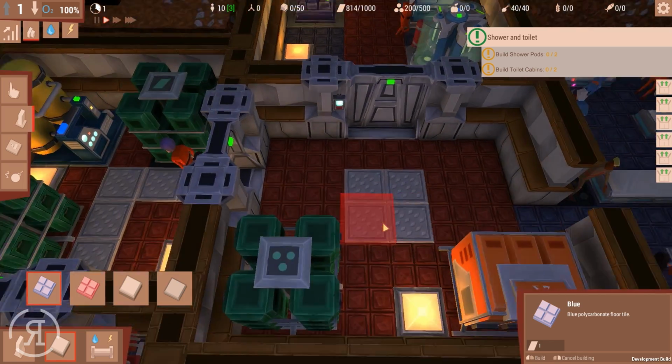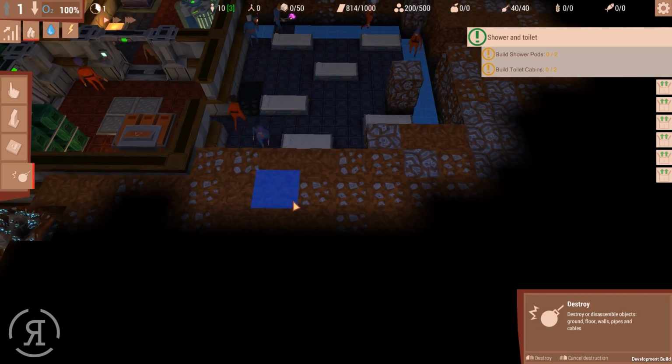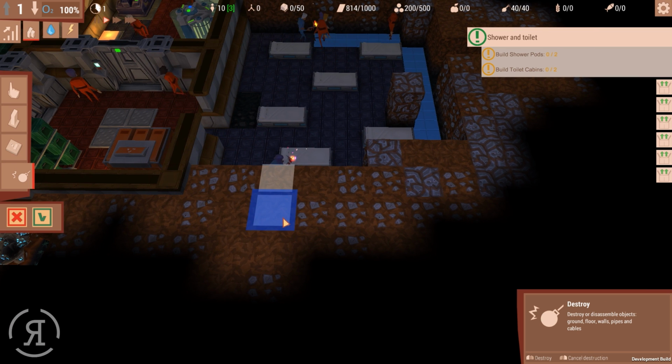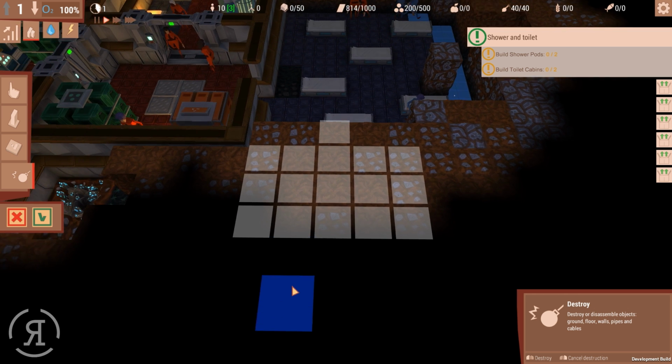Okay, so now we need to build some showers and everything, but of course, I would like to have a separate shower room. Wouldn't we want to have a separate shower room? I think that would be a good idea. So let's excavate a small room here. Probably about that size. I think that's pretty good.